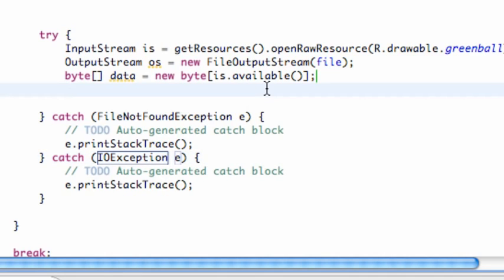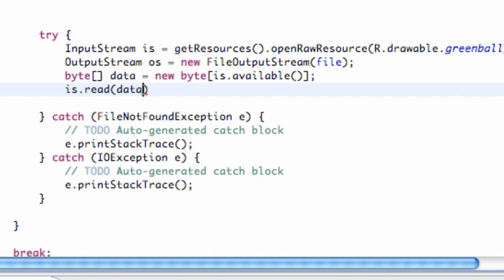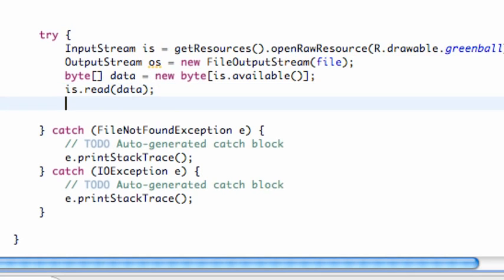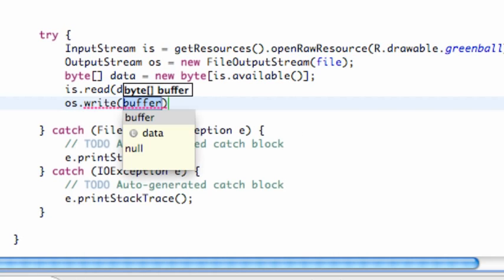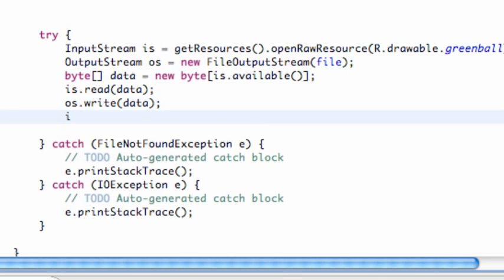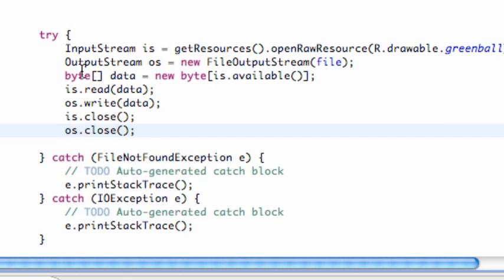And then what we need to do is our input stream dot read, and with the parameters we're going to give it our byte array. It looks kind of familiar to the last tutorial we just read, except this time we are in a while loop, so that's fine. We're also going to write it to our output stream, so we're going to say write, and we're going to write data. Then we just need to close both our input and our output stream, so input stream close and output stream close. And we're pretty much done. This is going to save a picture to one of our path files and to the specific location of our edit text.